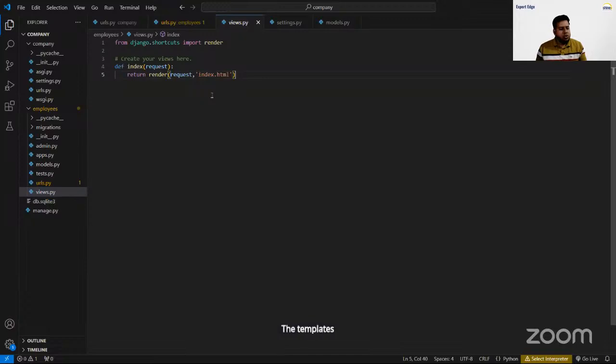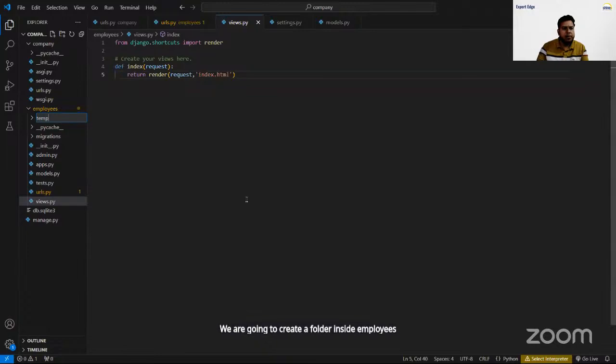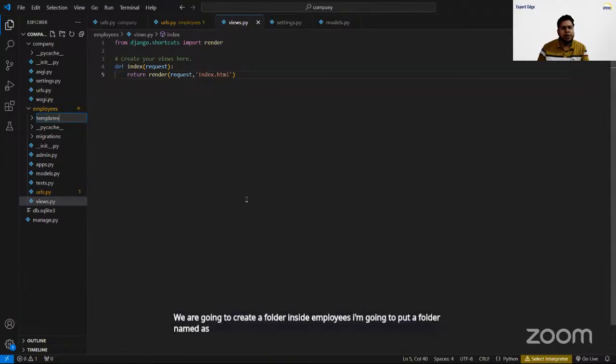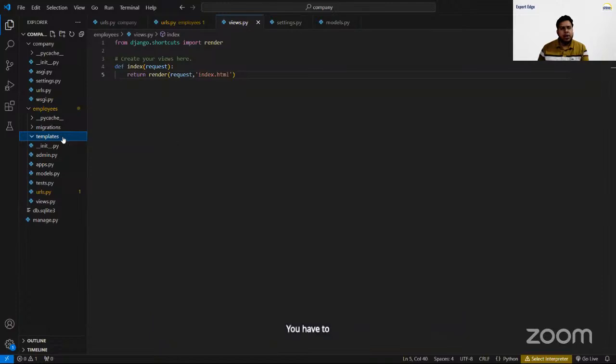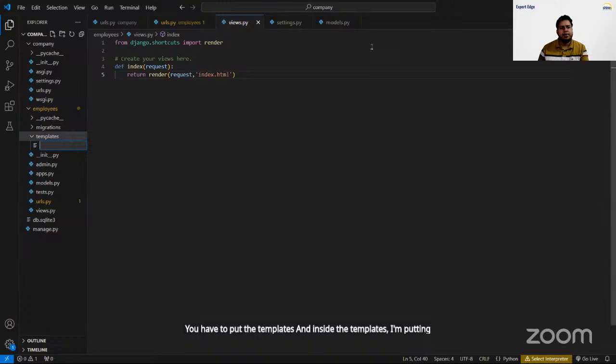To build the templates, we are going to create a folder inside employees. I'm going to put a folder named templates, and make sure the name is templates only. If you put any other name, it will not work. Inside the templates, I'm putting the basic HTML file.